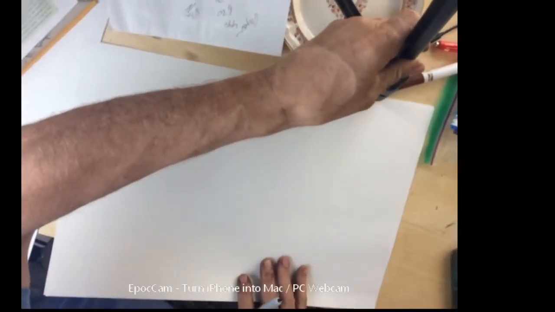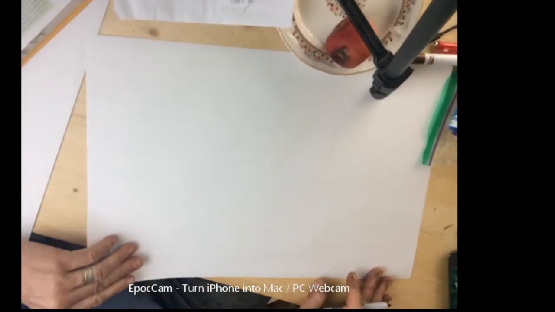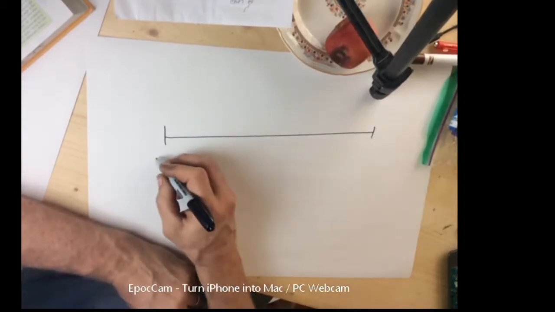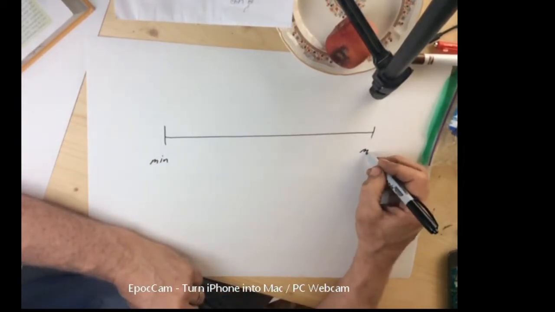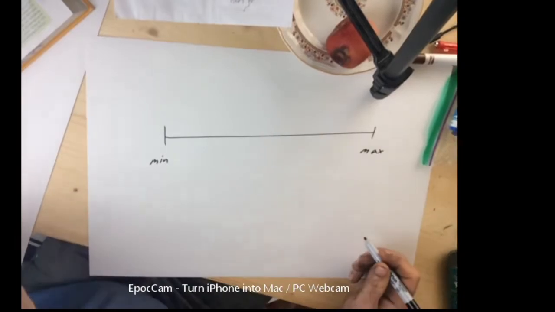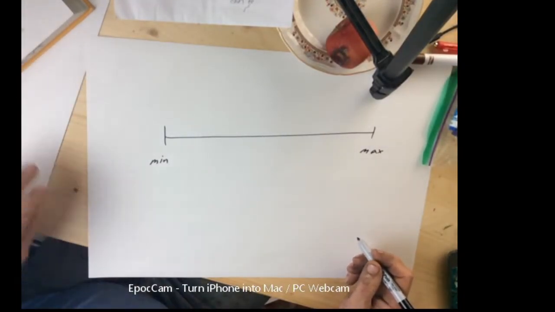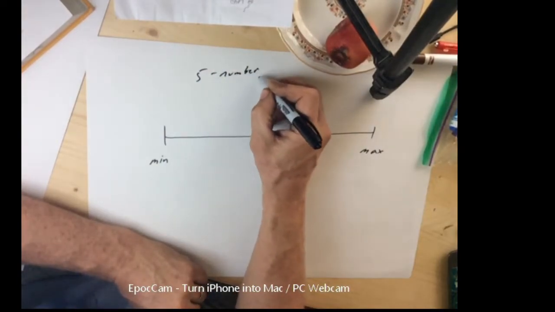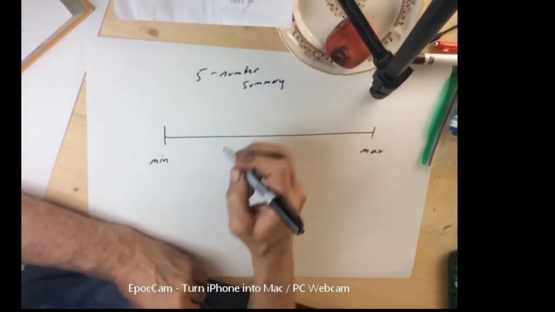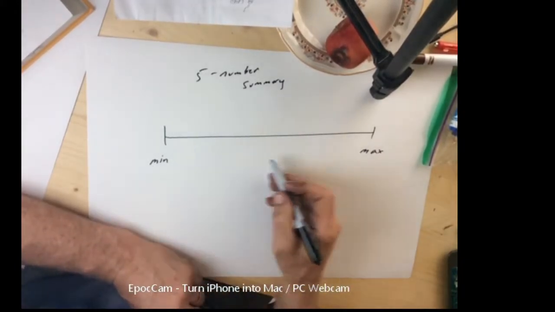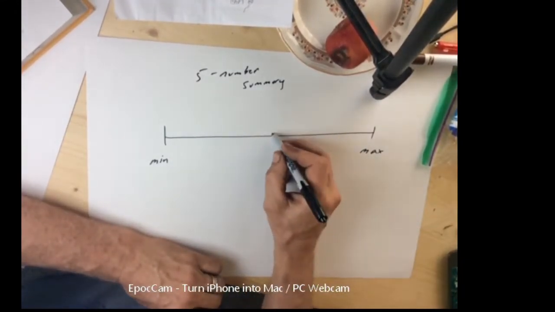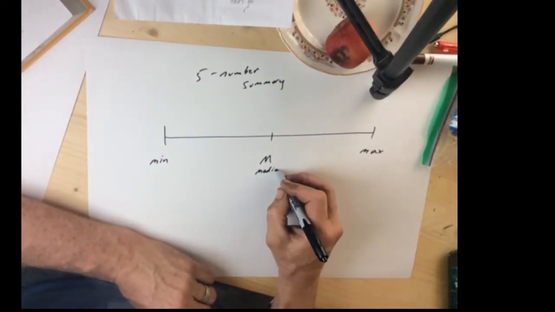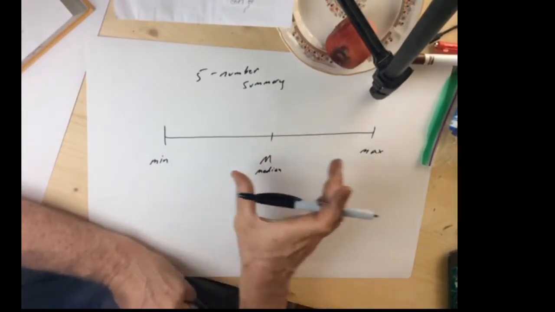because data also has this concept called spread, the min and the max. So first off, let's just talk a little bit of what we call the 5-number summary. The 5-number summary says begin with the min, begin with the max, and then find the median. Now we like to use capital M for the median, and that breaks your data into 2 sets.